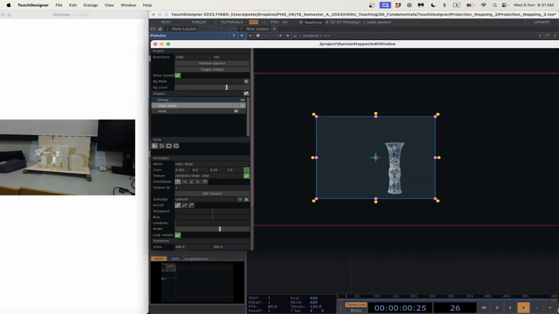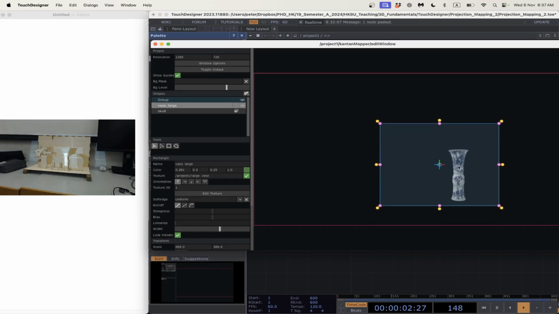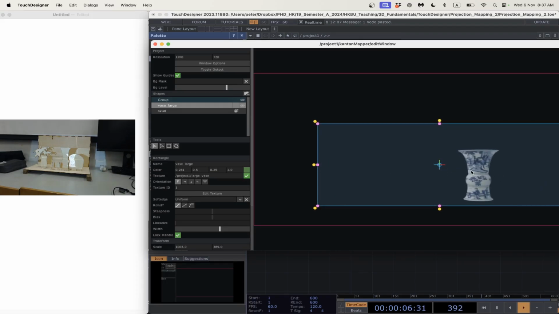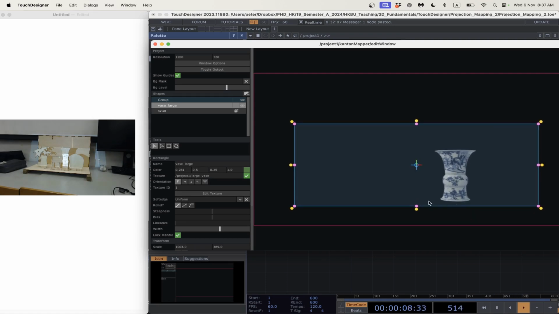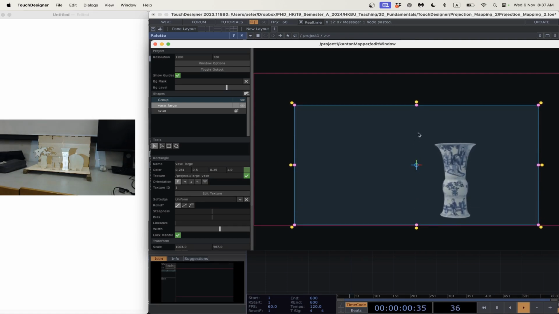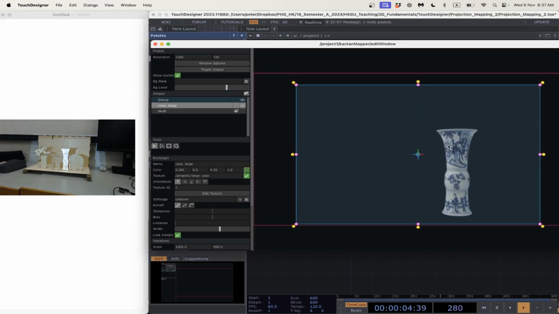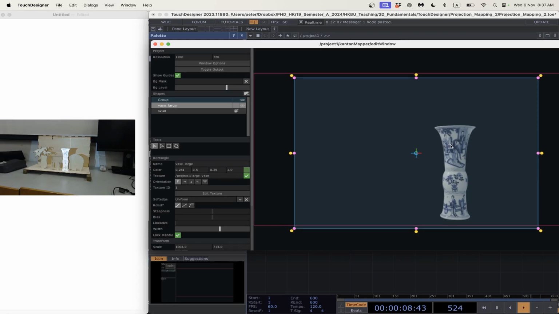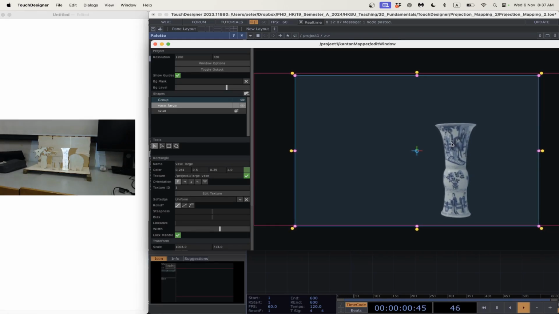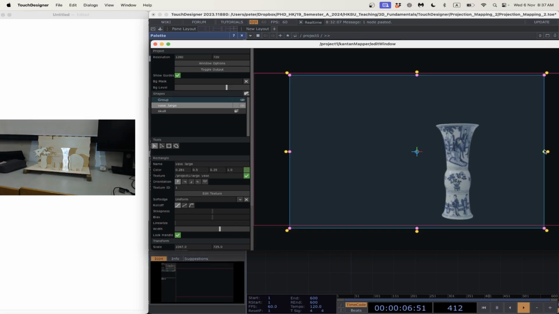All right, so let's move this one into position for the large vase, and I'll just scale it really quickly. Now you can be a little slower and more careful with this, but the cool thing about this method is that if I move the projector, or say you have to close your project and set it up again the next day, this method I think is really quick and easy to make little corrections.